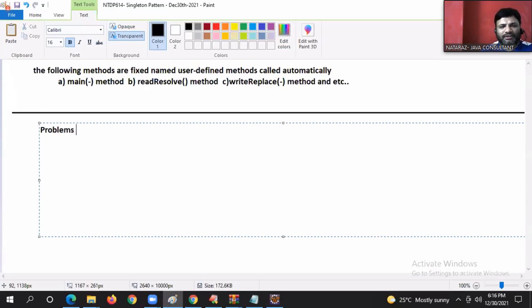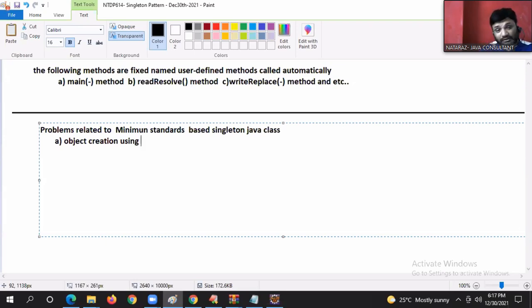Problems related to minimum standards based Singleton Java class. Next, object creation in a multi-threaded environment.